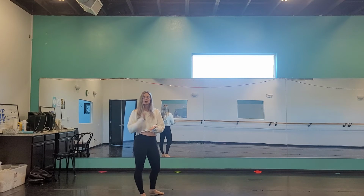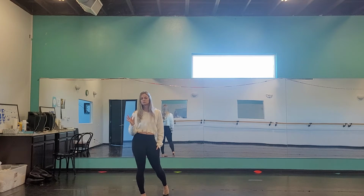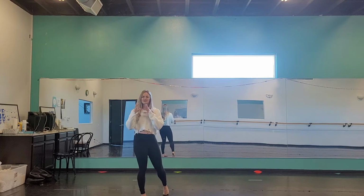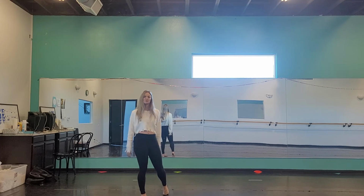This last eight, you can pick what poses you do. I'll demonstrate for you, but I'm just gonna do a random pose, do a random pose, do a random pose, do a random pose. You can do the same poses I do or make up your own. I'd like it all to be different poses, so when I make the video, I can edit it to go back and forth to this person, this person, this person, you know what I mean? So have fun with it.